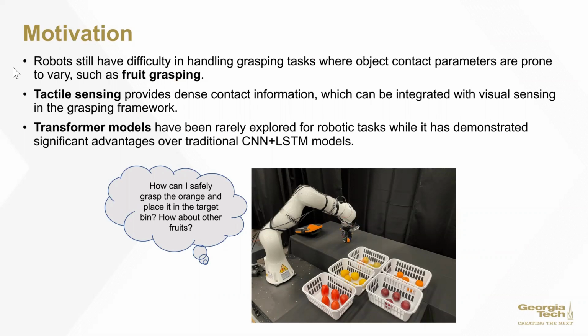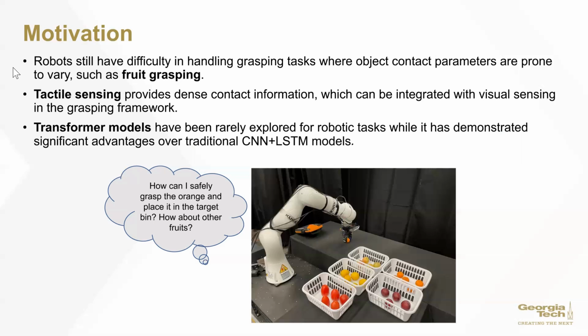into the target basket. The robot needs to first figure out the appropriate grasping force for safe grasping and then get to know it is an orange in order to put it into the correct basket. What's more, as we all know, among the other fruits, apples are harder than oranges and tomatoes have more slippery surfaces. Therefore, how to enable the robot to safely grasp each fruit without any prior knowledge would be challenging.